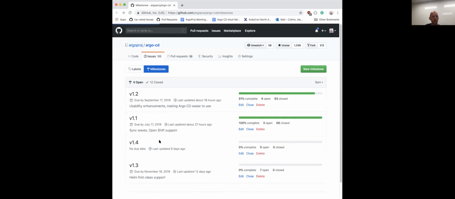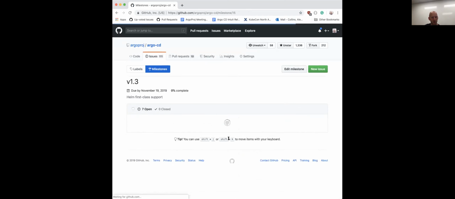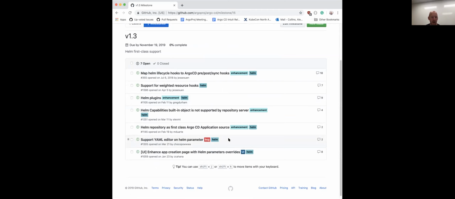And then we're going to look further ahead to version 1.3. This one's currently intended to be focused on Helm, though we're having a few discussions about whether that's the right thing to focus on or if there are other things. So that's the current upcoming Argo CD roadmap. That roadmap is based on two things, really. Things that we need ourselves, we tend to prioritize, but also things that are popular in terms of the number of thumbs up they get in there.